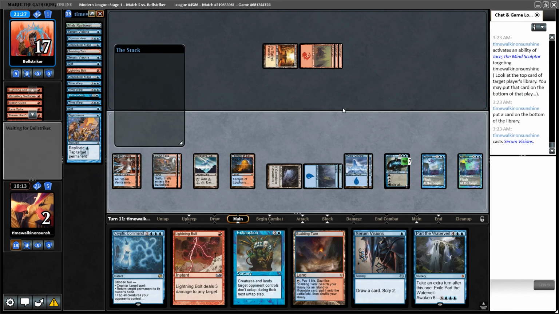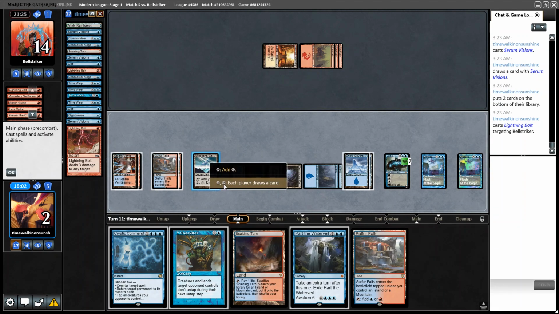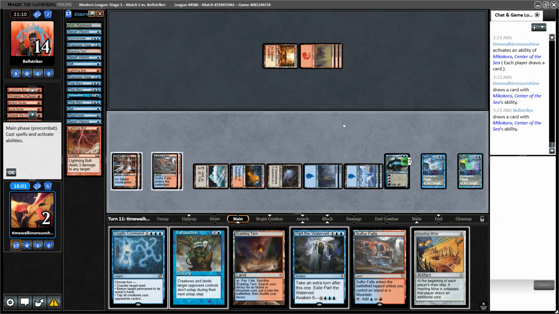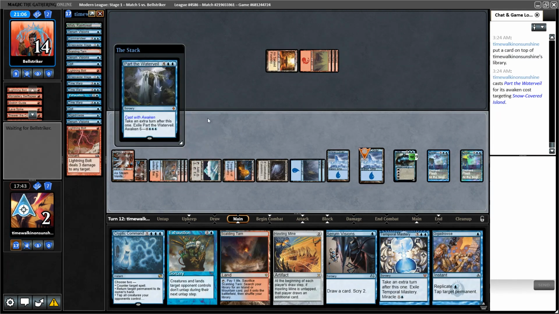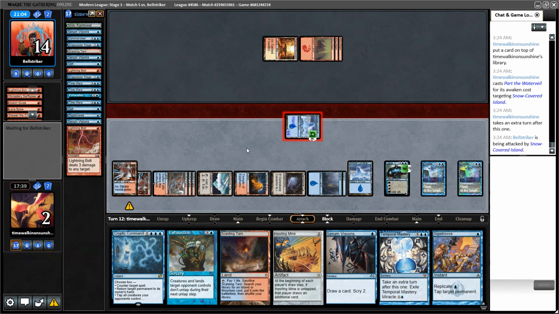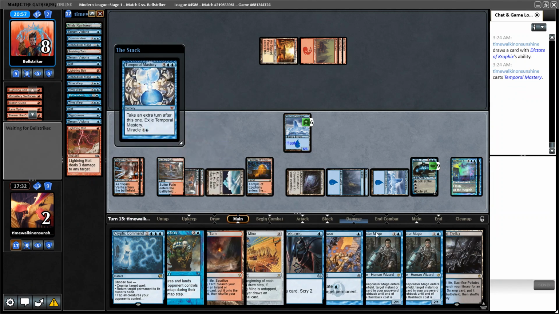All right. The fact that we have Part the Waterveil means we basically can't lose this game, so just kind of taking some game actions. All right, so this along with the Temporal Mastery in our hand is lethal. Guess we also have Snap Bolt, which makes it lethal this turn. Probably should have just done that. In fact, we still can. Or the opponent can just scoop.